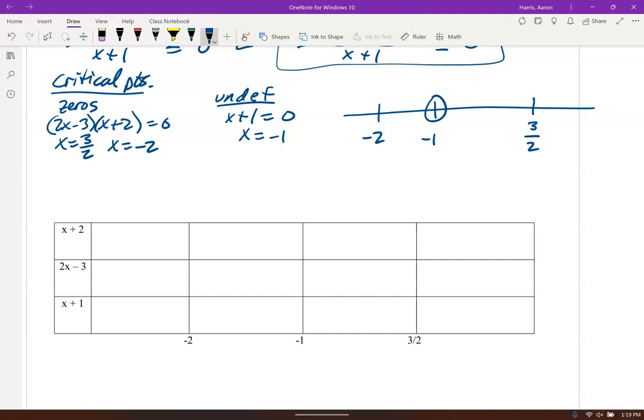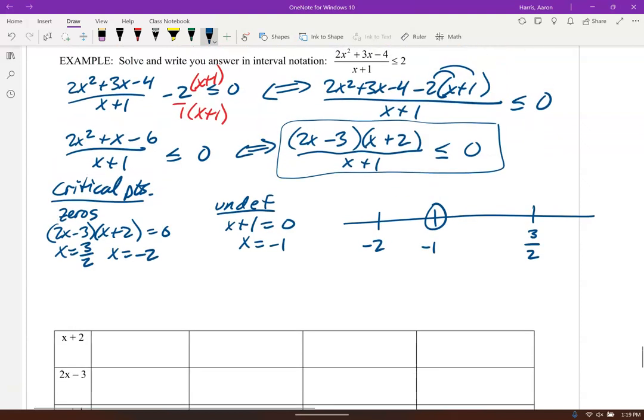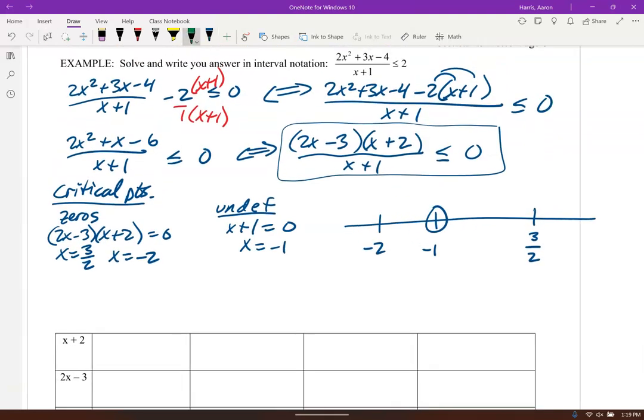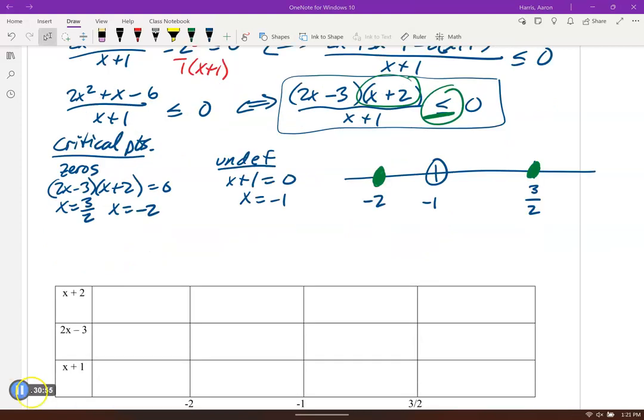Okay. Now my zeros, the question is, will they be included? Well, if I throw in like -2, that'll be 0. So I'll have 0 times whatever over whatever, right? Which is 0. So is 0 less than or equal to 0? Again, this is or equal to. So yeah, that's true, exactly. If I throw in the 3/2, that'll give me a 0 as well. Is 0 less than or equal to 0? Yeah, so the zeros will be included on this. The denominator can't be 0.